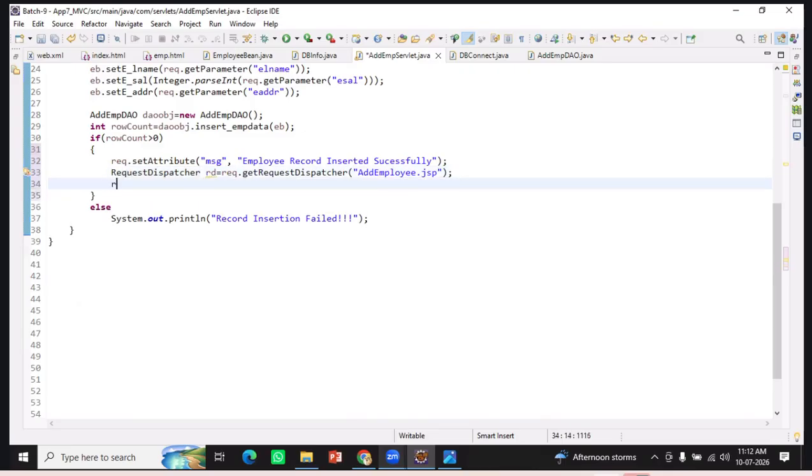After that, RD dot forward request, response. Actually, this is absolutely valid. I can write like this also.